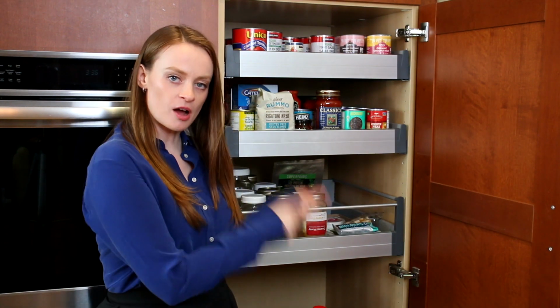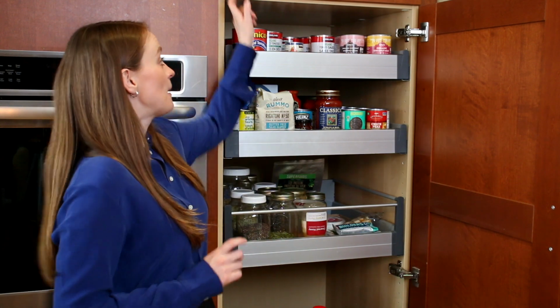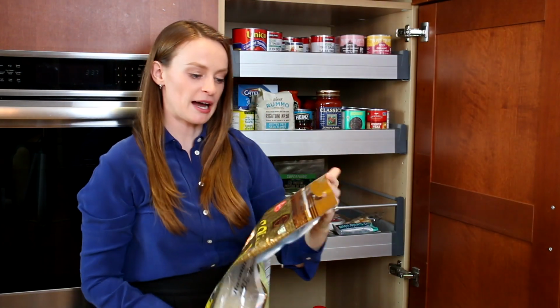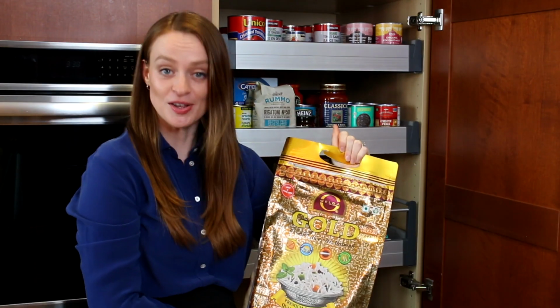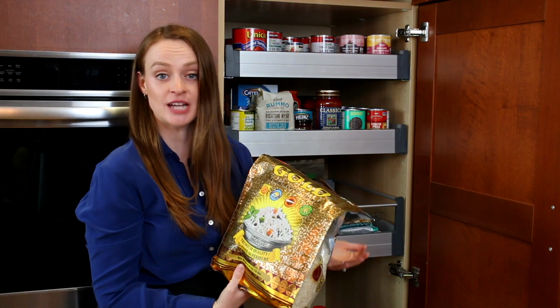The other thing I want to talk about on this shelf is rice. Rice is a pantry essential, but it's not a gluten-free pantry essential. Rice is the only grain that has extremely low chances of cross-contact just due to the way that it's grown and processed, so you don't have to look for a gluten-free label when you buy rice, which means that you can buy a giant bag. So we buy a big old bag of rice, 10 pounds, from Costco. And I refill that jar so I don't have to take the 10-pound bag out every time I want to make rice, which is quite often. And that's about all I have to say about rice.